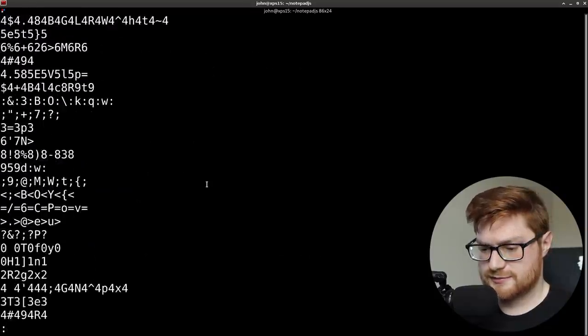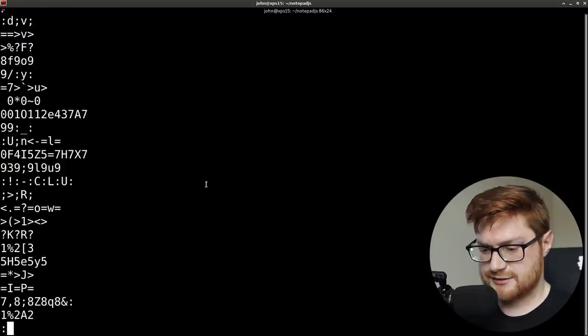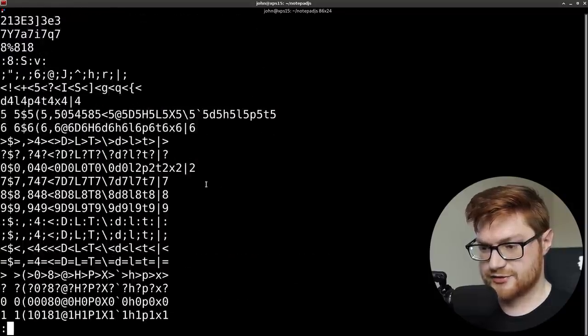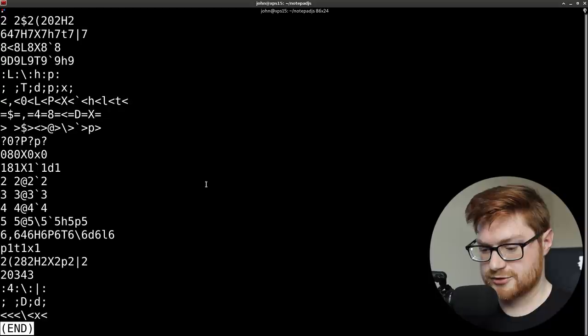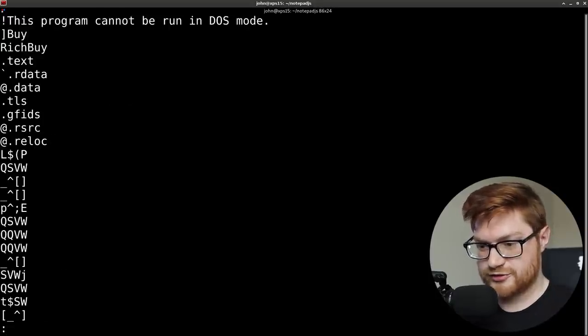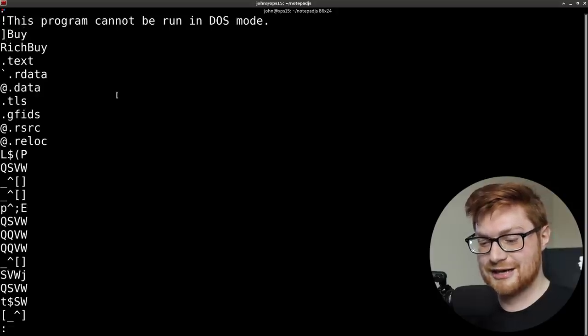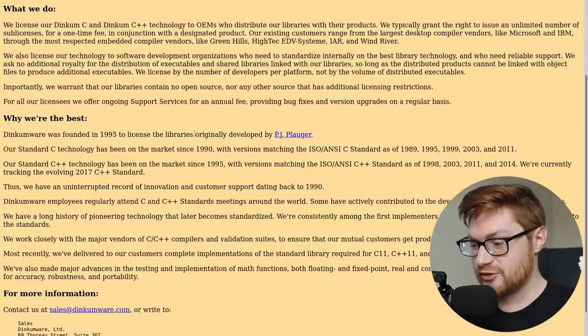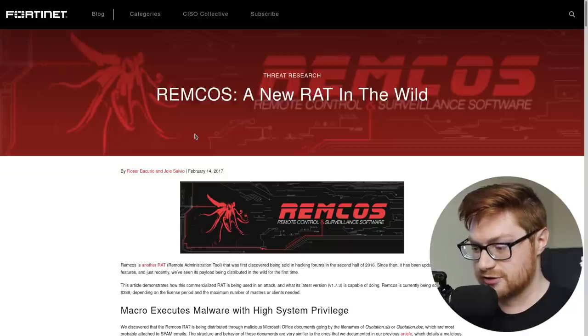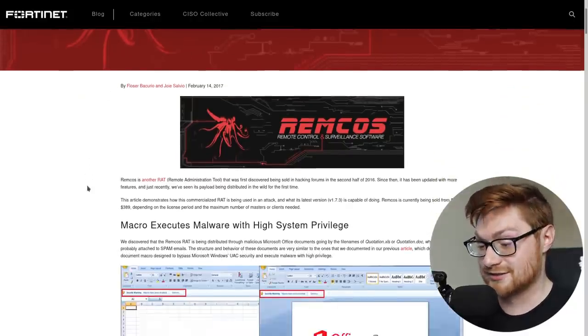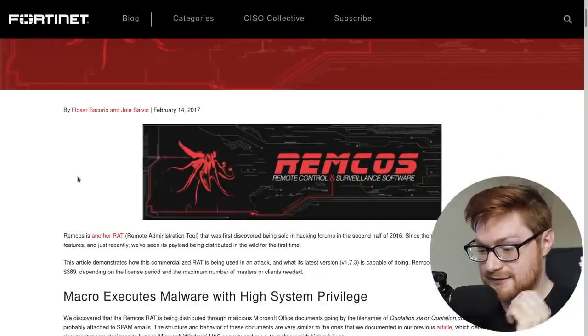Is there anything else peculiar and interesting in this? Or have we just found the smoking gun to be like, nope, that's remote control. That's Remcos. That's got to be what the buy is for. Like, hey, go buy the actual program rather than using this cracked software that you found on the spooky dark web.